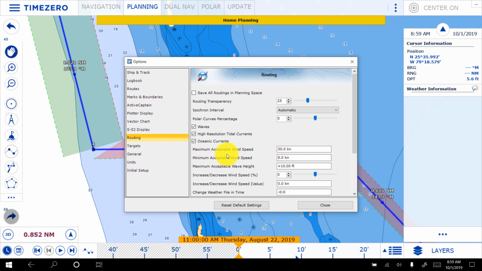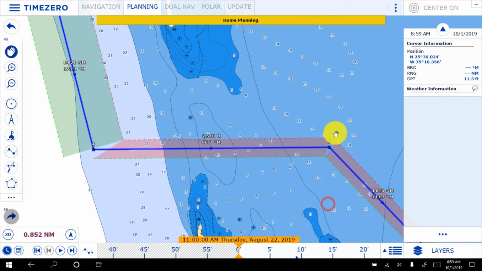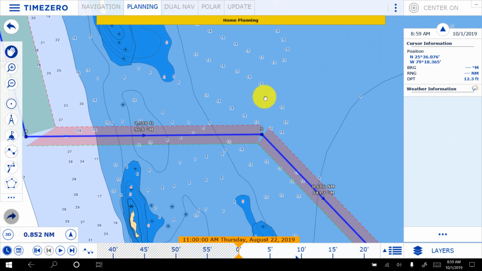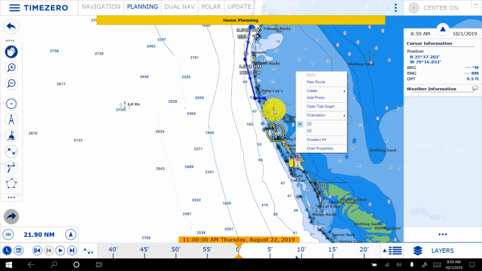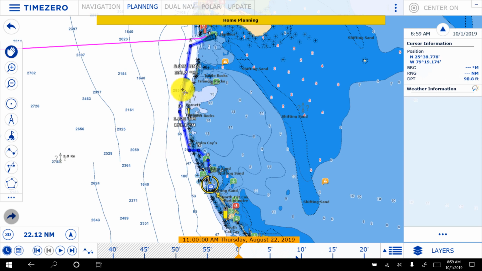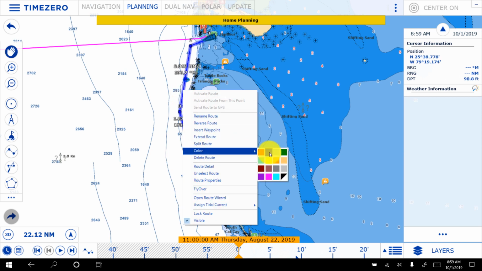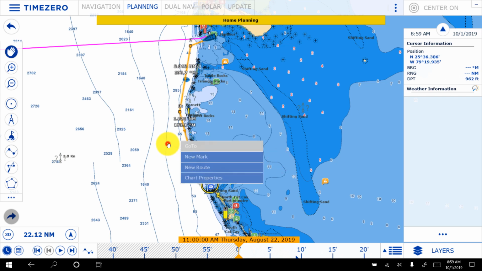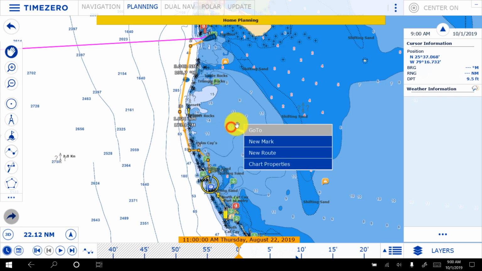So this is our maximum wind speeds. You can pull weather in here as well. We use PredictWind for the weather. It's more intuitive than TimeZero, but TimeZero is pretty awesome. It's really the best routing program we have seen out there, and we've tried a few of them. We actually reached out to TimeZero, and they gave us this copy for free, which is awesome. That being said, we would no doubt pay for it. Anyway, I'm not sure why it's red. I know it's going to be okay, and once I put it into our chart plotter, I'll also make sure that it's okay.